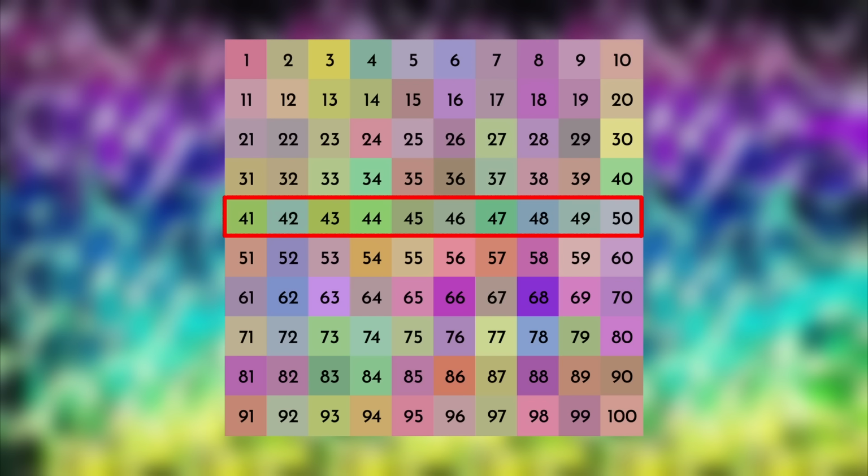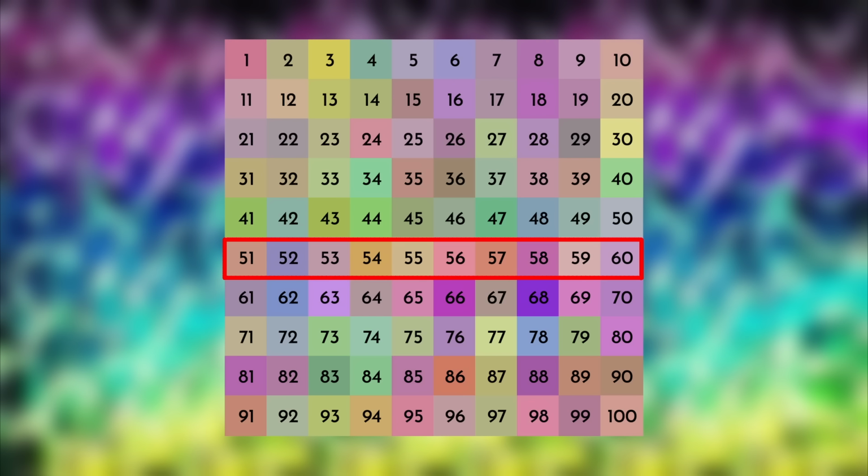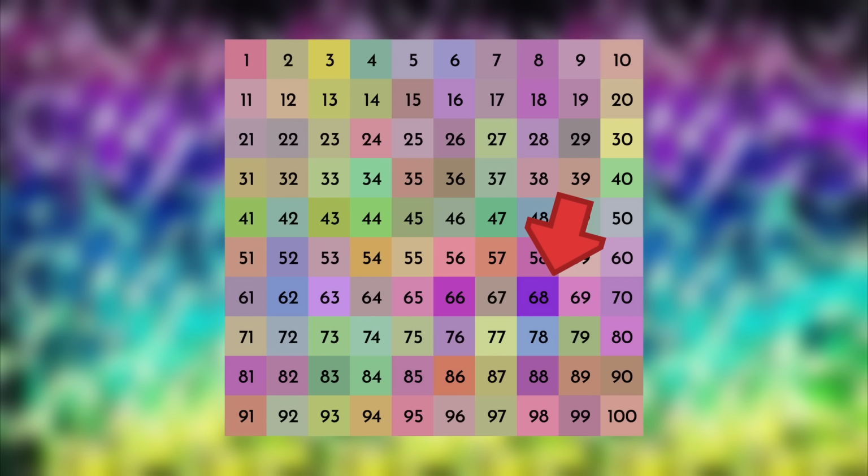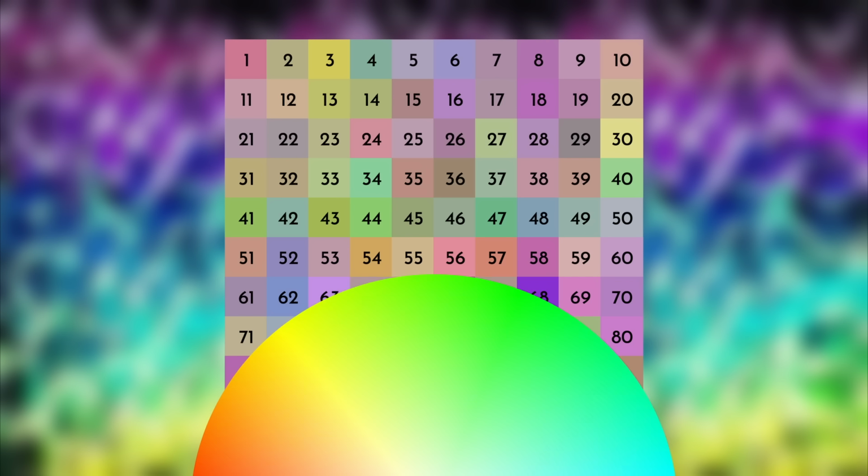Most of the 40s average out in the greens, and most of the 50s averaged out in the oranges, with a couple exceptions. Most of these colors are fairly dull, indicating low agreement between the average colors, but the numbers 66 and 68 stick out for being highly saturated violet and purple. This happened because, for these two numbers, not a single person submitted a color in this half of the rainbow. Here's the same swatch, organized in rainbow order in case that interests you.